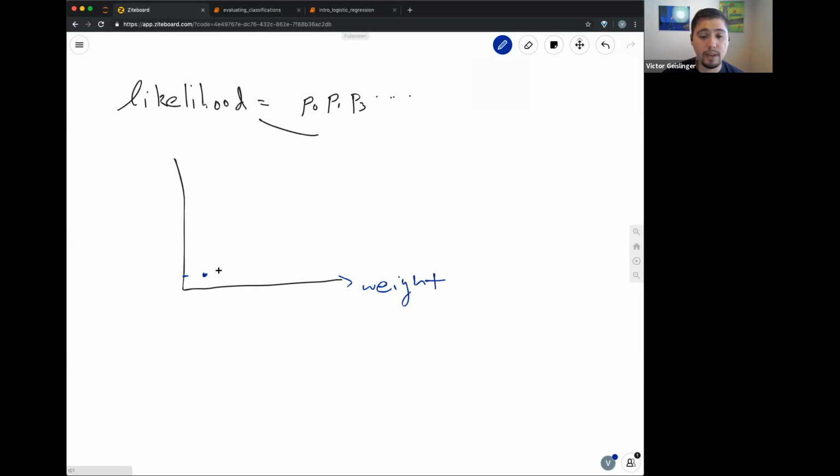So we have our point here, our point here, our point here, our point here. Those all have no heart disease, and I'll put one random one right here. And then maybe someone who's really skinny still has heart disease, right? But as you get into higher weights, they're much more likely to have heart disease, right? So we have my little symbols before. Has heart disease, bad heart, good heart, okay?